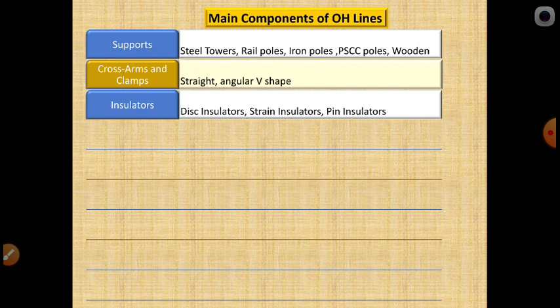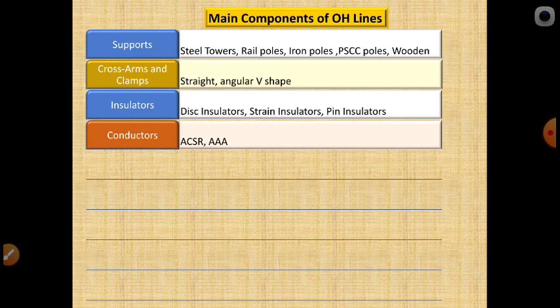Now after that, another is the main conductor. What is the purpose of the conductor? Already you studied the comparison between copper conductors and aluminum conductors at first year level. These conductors generally carry the electrical energy from source to load centers. Depending upon the current rating and span length, either copper or aluminum, ACSR and any other composition conductors are used in overhead lines. Let us see one figure later.